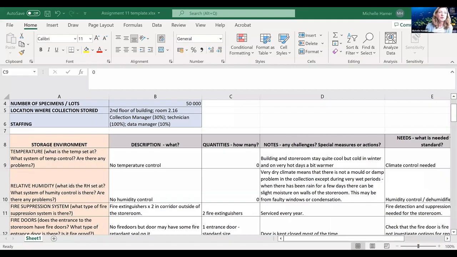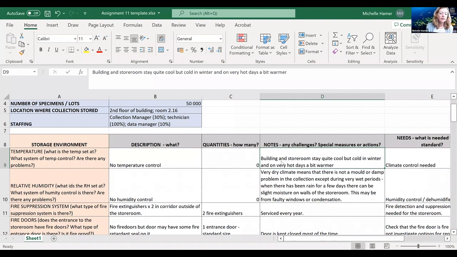For example, this one asks about temperature control, and if you've got no temperature control, you say in the description, we've got nothing. And then under quantities, how many, say 0. Don't leave blocks blank, because then it's difficult to know whether you've just forgotten to put something in there or if it really is nothing. So rather just say nothing, 0.